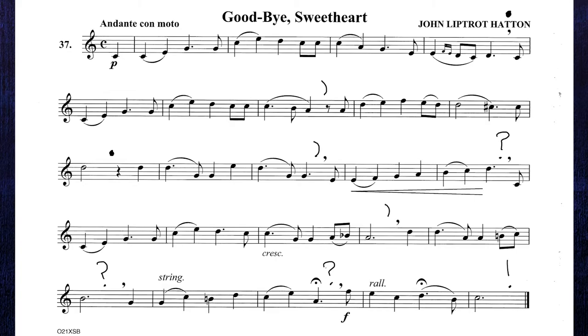Here's a picture of mine and how I envisioned it. It may look different than yours, and that's okay. You may change your mind when you play it, and the more you do this with your pieces, you'll be able to do it as you play without having to write it in.